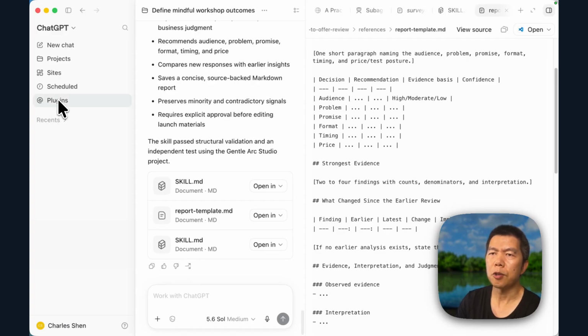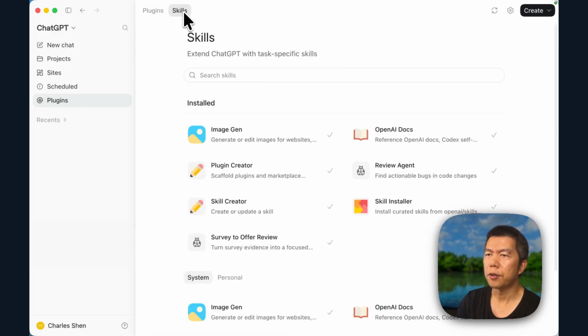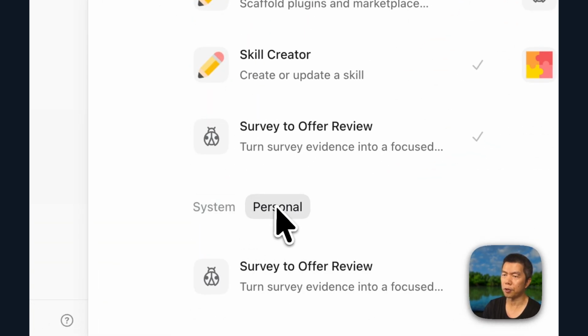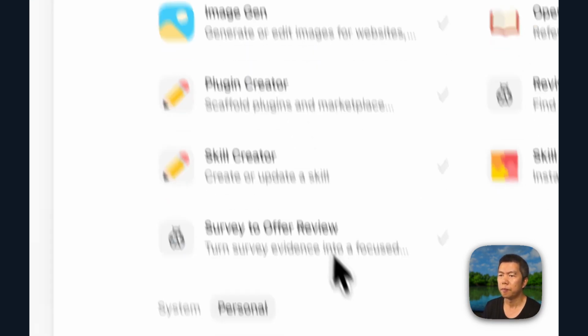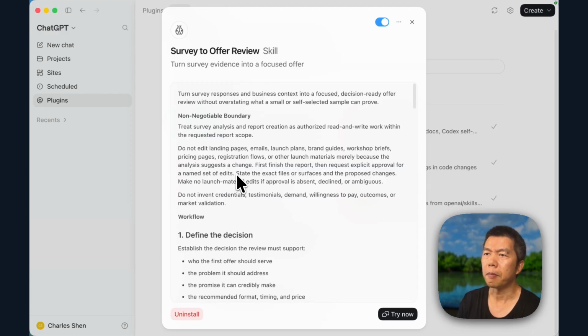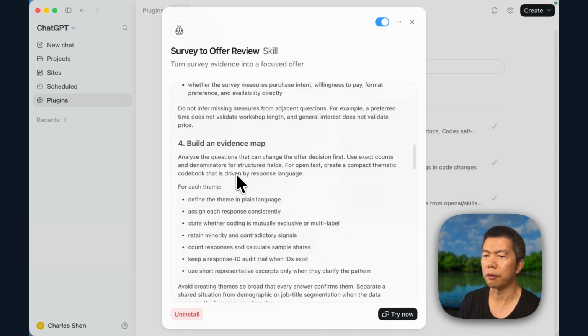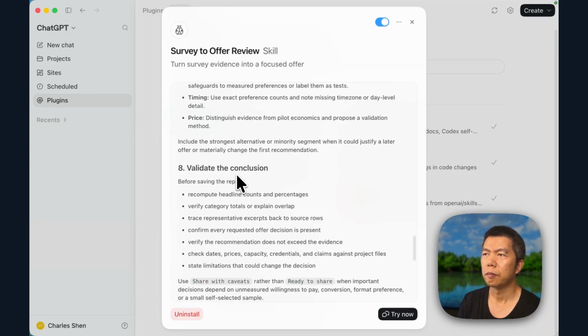Now, let's actually look into here, plugin, skills. Let's see if our newly created skills are here. Oh, yeah. So this is a personal skill, right? This is not a system default skill. This is the skill we just created. So next time when you're running ChatGPT Work, if there are similar tasks, it will automatically invoke it. Just like we have seen it invoke the image gen skill when it's trying to create images for the website. Yep, this is exactly what we have seen, right? Workflow. We can also disable it. We can also open it.